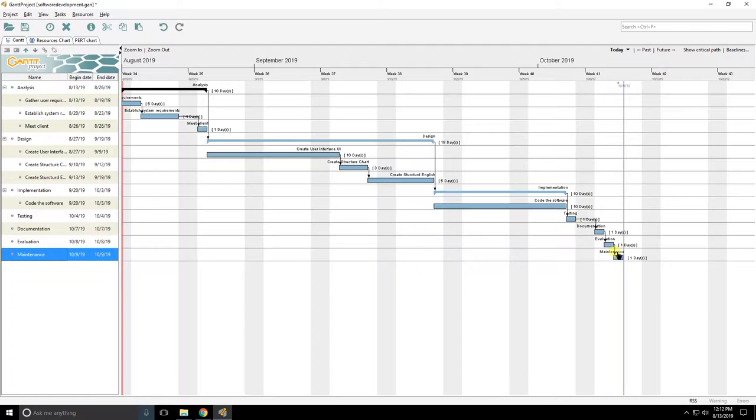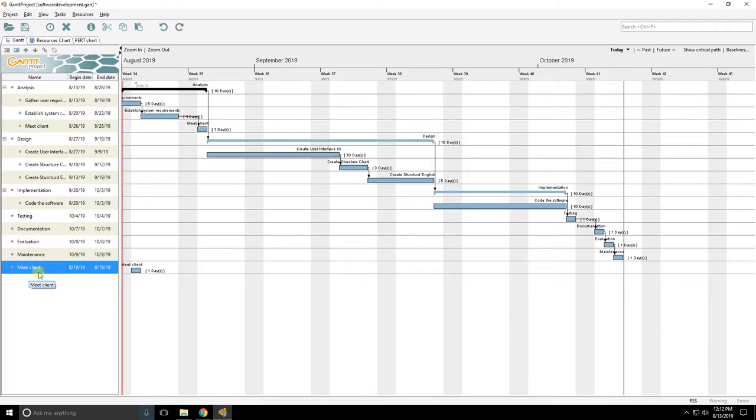There you go. So these are main tasks with no subtasks created yet. I'll create a few subtasks just to make sure it all makes some sense. I've noticed here that I had a meeting with the client at that point there. It's maybe important to have another meeting with the client after the design's done as well. So I'll put a new task in. And this is where we'll find out if it lets me use the same names twice, which it does.